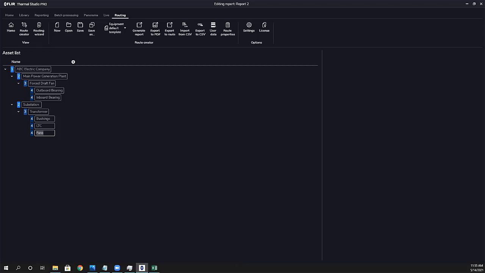Let's see, upgrading to Thermal Studio Pro. This came from Alan. I guess carrying forward the custom template from FLIR Studio or FLIR Reports. What's the deal there? If you have FLIR Tools or FLIR Tools Plus and all that, I guess you have to recreate the report template from scratch.